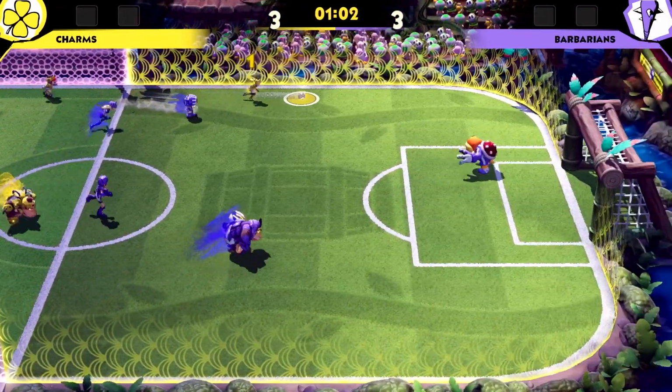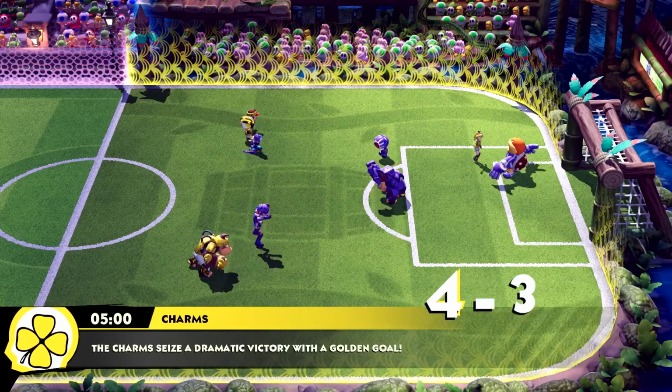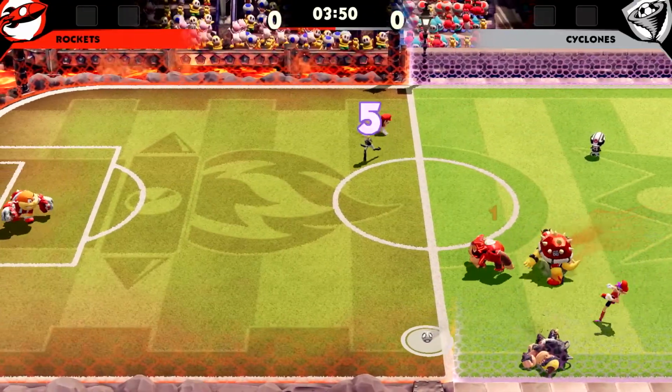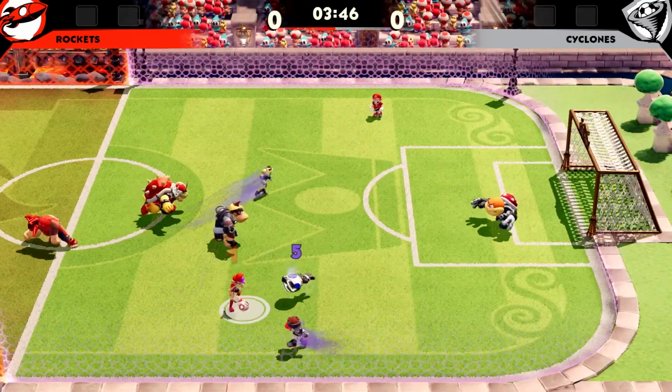Compared to the previous games in the series, this pitch looks and feels very cramped, which means there isn't much room to pass the ball around, especially on the higher galactic difficulty level when the computer will tackle you before you've even received the ball.